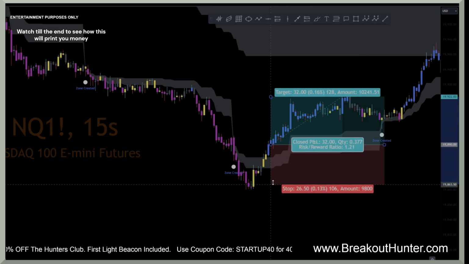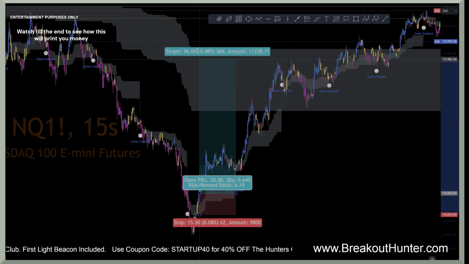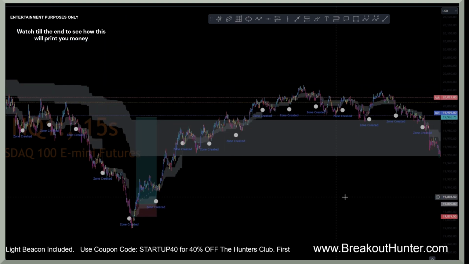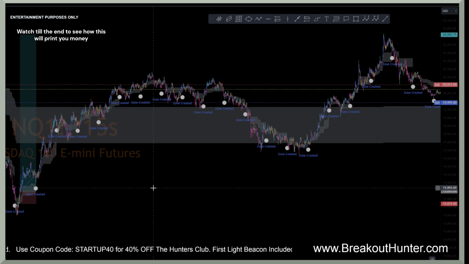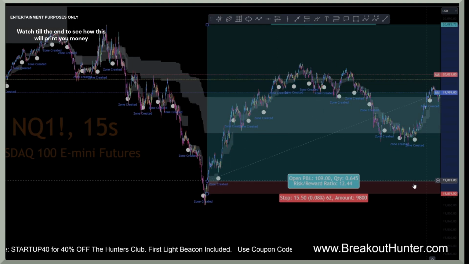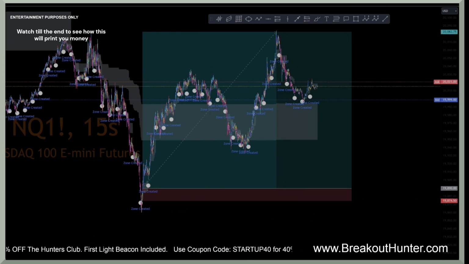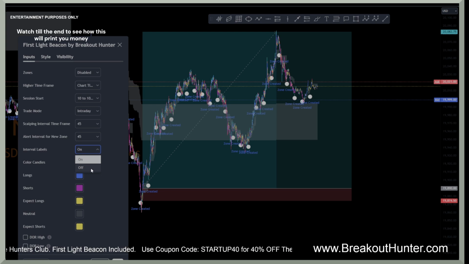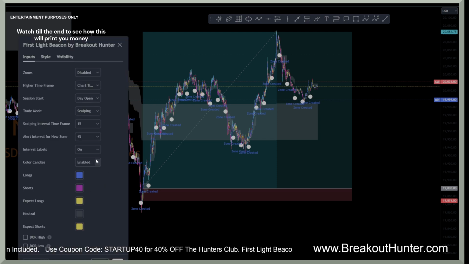And if you look at my live stream on Friday, I took this entry and I took this trade, and it never gets stopped out and you can go all the way high. I didn't go all the way high. I got out right around here somewhere, but it was a damn decent trade. And if you look, it never stops. And you can turn off these zone label creations if you don't want them on. Done. Turn it off so you can see what's going on.